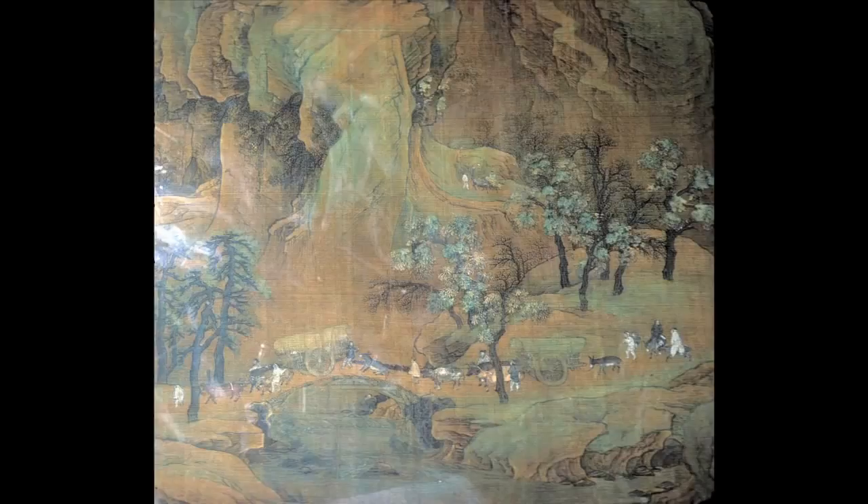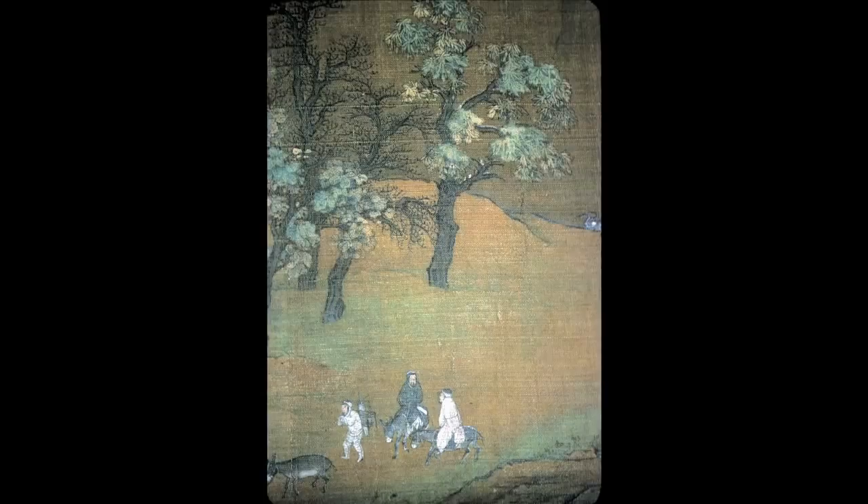Here's another section, another foreground. A group of figures making their way through the landscape across a bridge — a kind of covered wagon, ox carts, donkeys, and figures — with flowering trees and other trees beyond. You begin to see up above the people making their way into the upper part of the painting. Here are two men — high class men, merchants, who knows — making their way with their servant carrying the luggage in front of them. The two of them are turning toward each other.